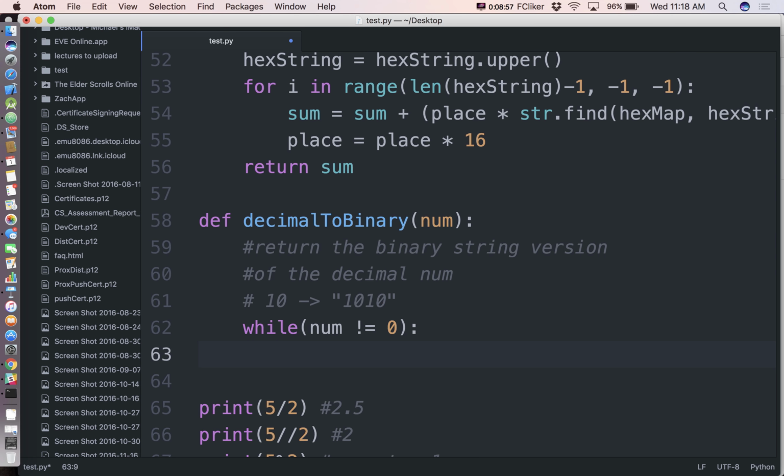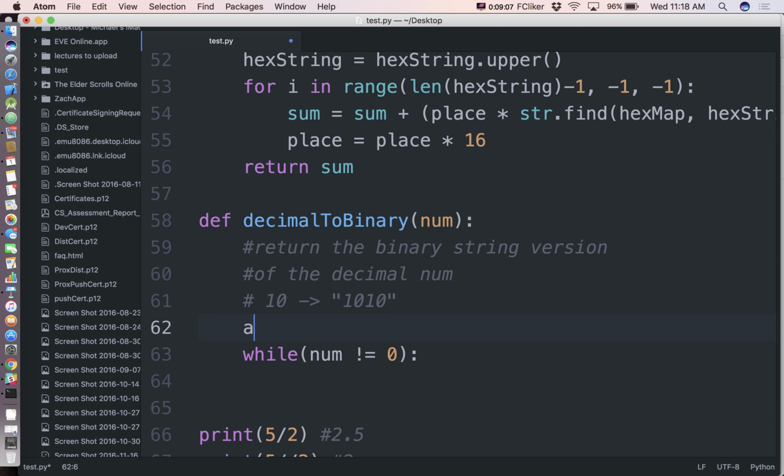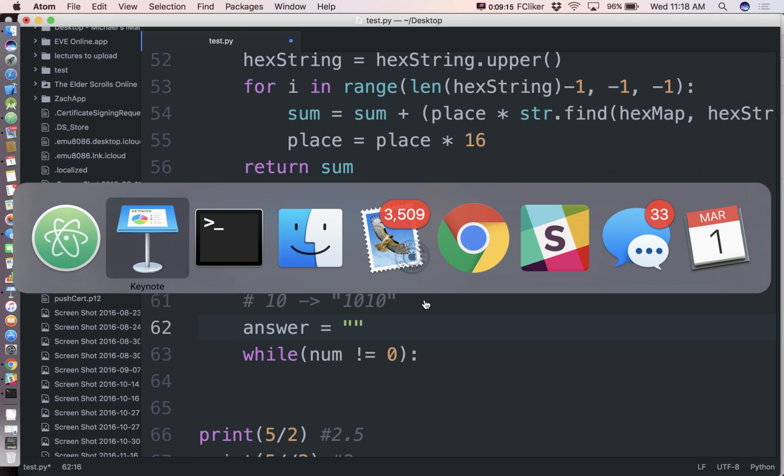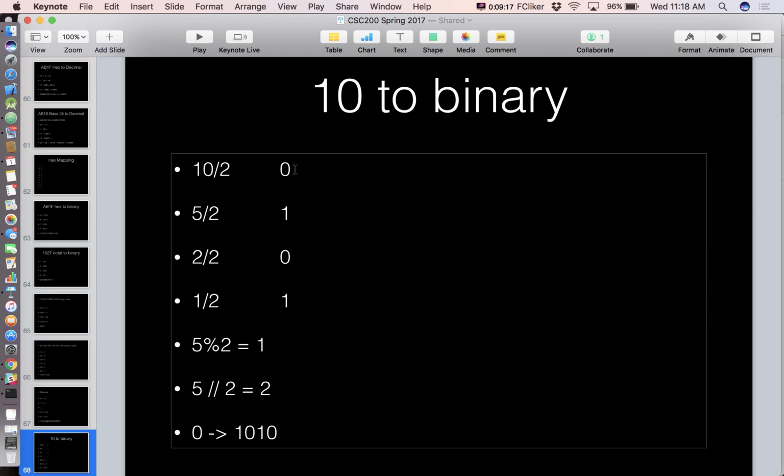The first thing we want to do is our modulus, our remainder. We need to have some place to put it. So we're going to create a string up here for our answer. We're going to be building up a string for answer. If you look back here, this ultimately is going to be our answer, so we can think of this as being our string.